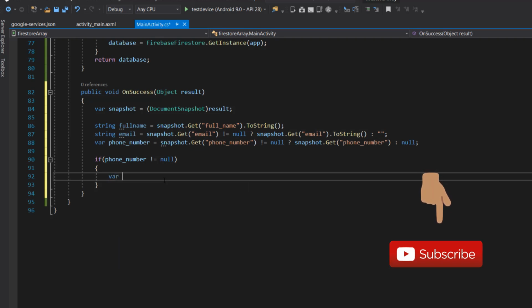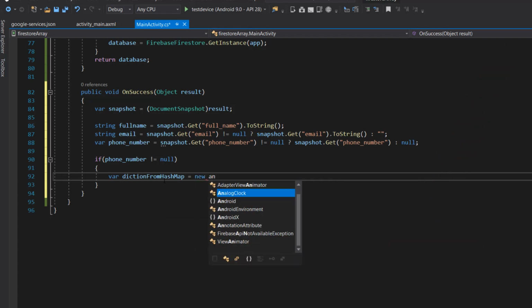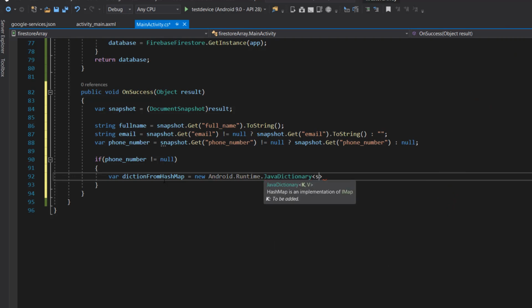So I'm going to go ahead and define a new dictionary. I'm going to call it dictionaryFromHashMap. Okay, so this is going to be equal to new Android.Runtime.JavaDictionary of the type string and string. Alright, so inside of this method, there are different parameters that we need to pass. We need to pass it the phone number.